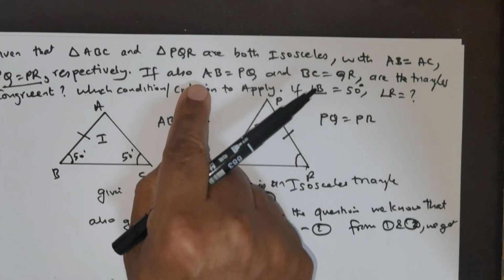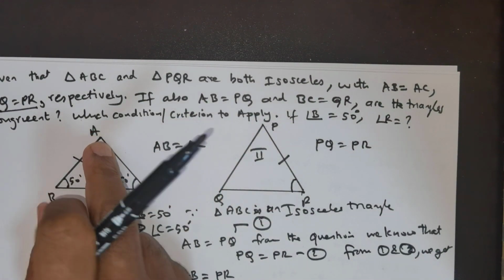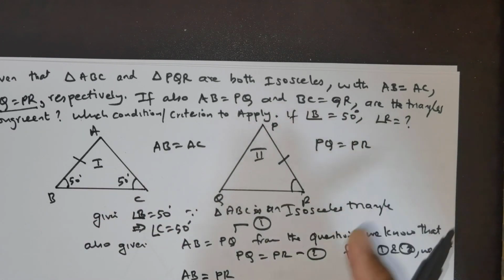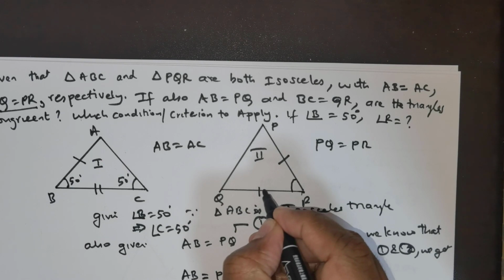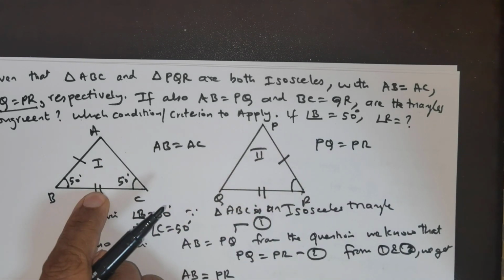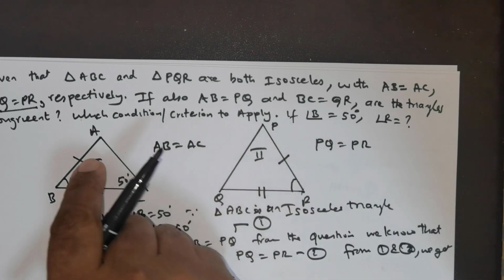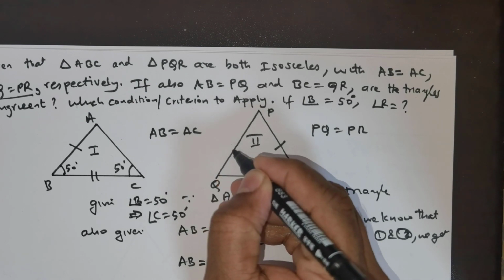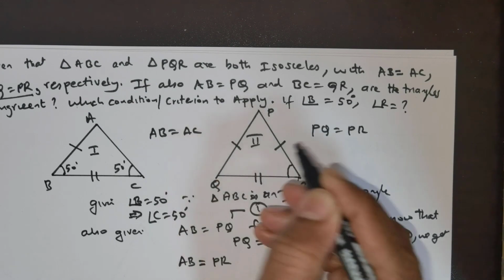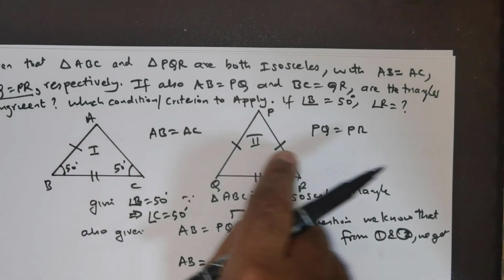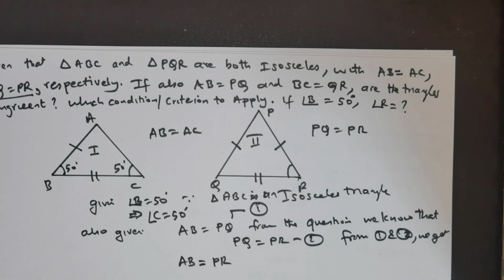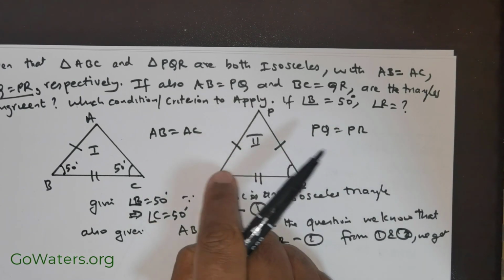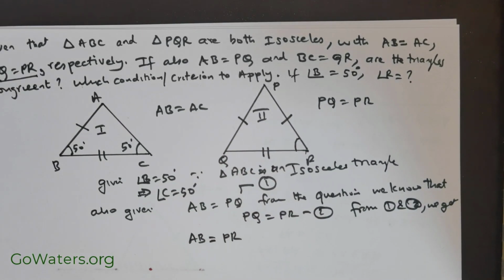Now we are given that side AB is equal to PQ, right? And BC is equal to QR. So if you were to take this one BC, this is going to be equal to QR. So this side and this side are the same. This side and this side are the same. We are also given this side AB is equal to PQ. So we can state that AB is equal to PQ. So I'm going to give a strike here, right? Because this side is same as this side is same as this side. So we got three sides lined up. Now, as I mentioned to you, this side is equal to this side. So two sides are equal. So the angles, this angle and this angle should also correspond. Now the question is, we have to establish their congruency.